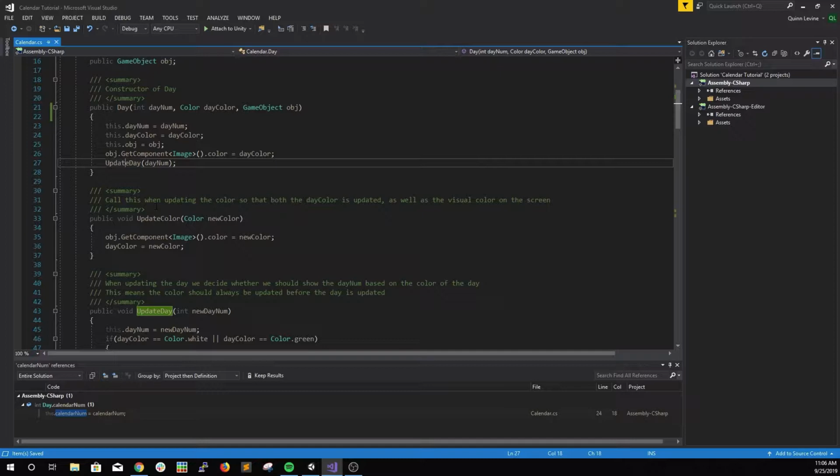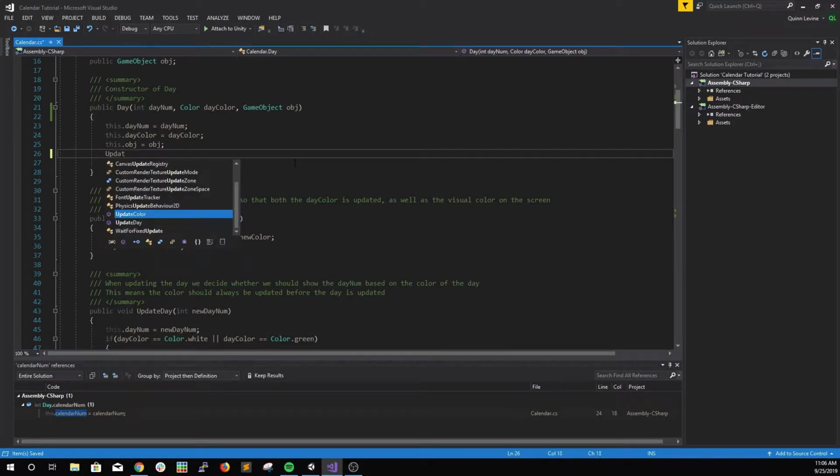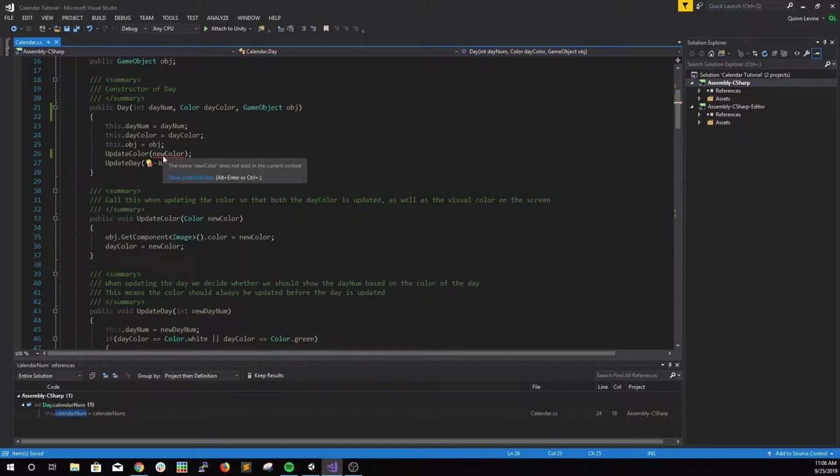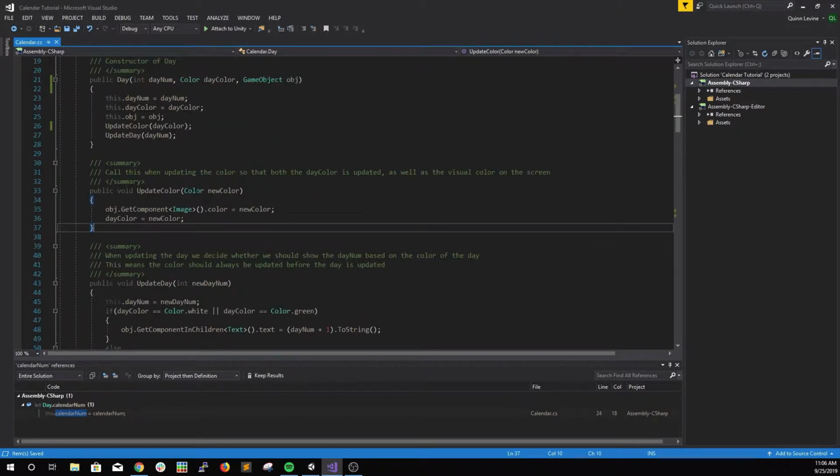We actually probably should replace this with update color. Let's do that real quick. This should just be update color. Since we have a function for it, might as well use it. Sorry, not new color, day color. There we go. Okay, so we can look at update color first.